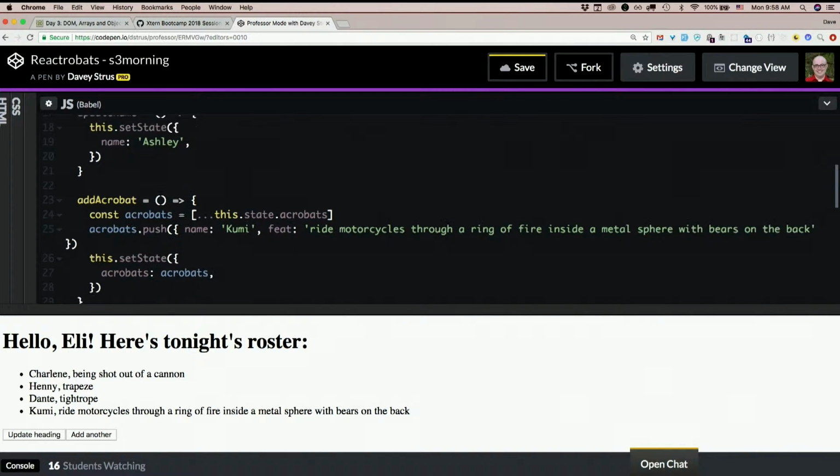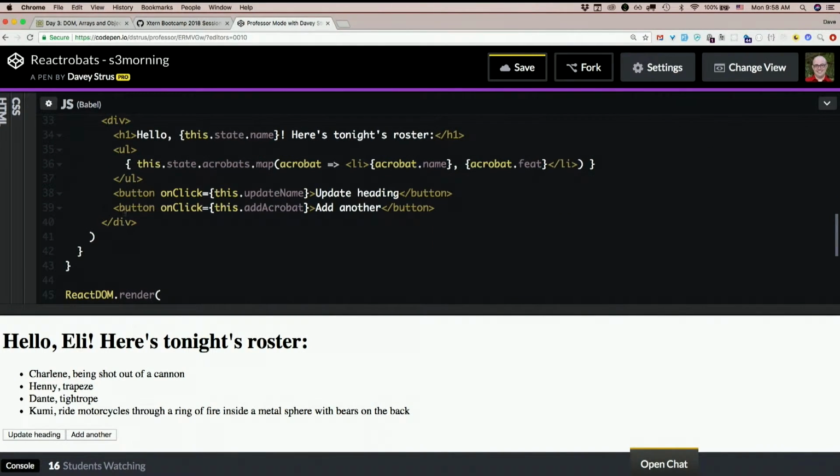Because here's the thing. We've got each acrobat being printed here. It kind of feels like each individual acrobat in the list should be its own component. So let's do that. When you're thinking about the thing you want to build, you sort of break it down into where possible components could be. And we've got 4 of these things, and they keep replicating. There's one for each piece of data. It kind of feels like that's a perfect opportunity to make a reusable component. Just reuse the same component for each one.